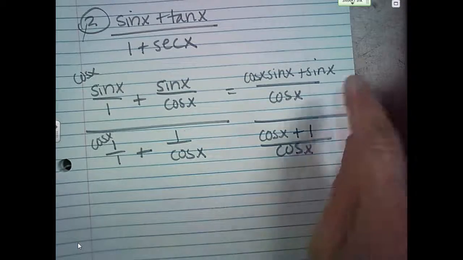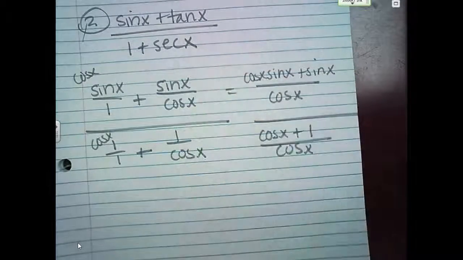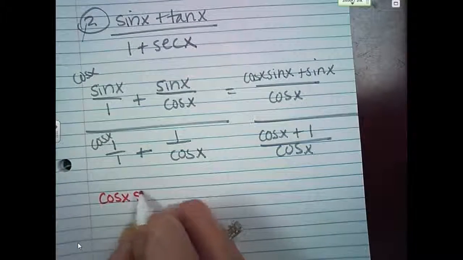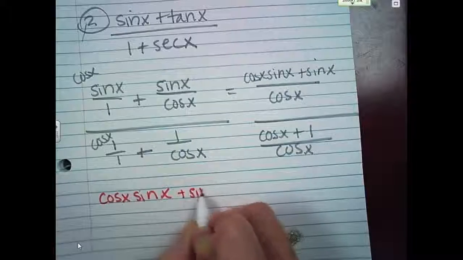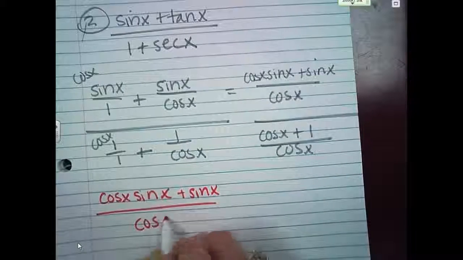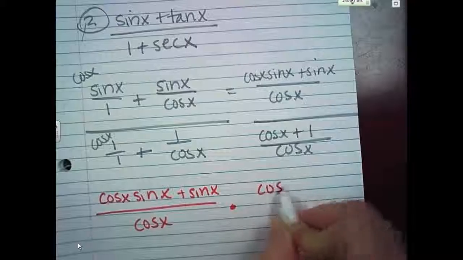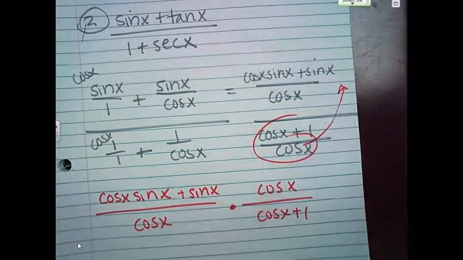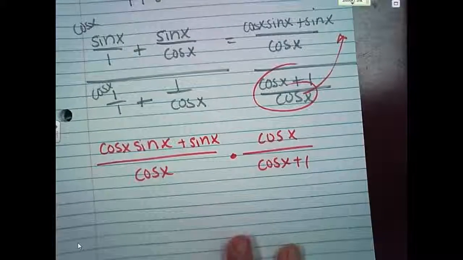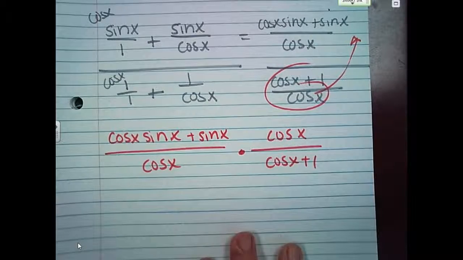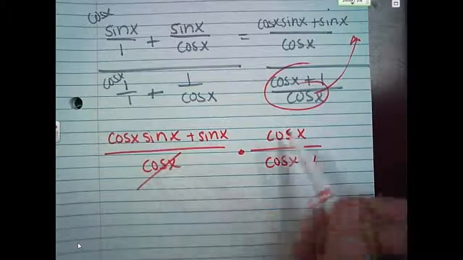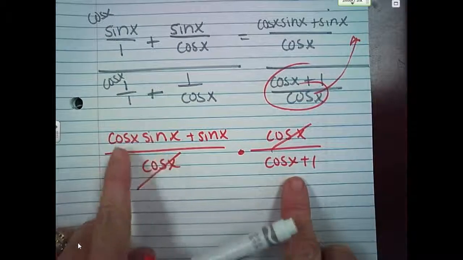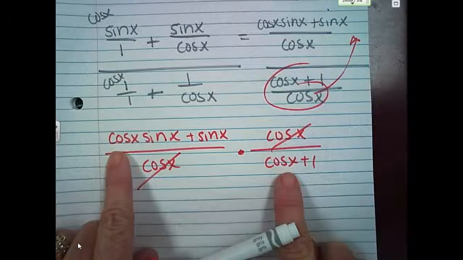Now, I'll show you. Because I'm out of room, I'm going to write this right here just to show you something really quick. And I flip this. All I did was flip it, but I wrote it down here nice and neat. What happens to the cosines? They cancel. But then this is still a big mess. This cosine doesn't cancel with this cosine.